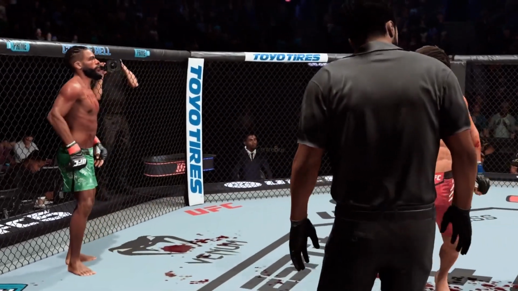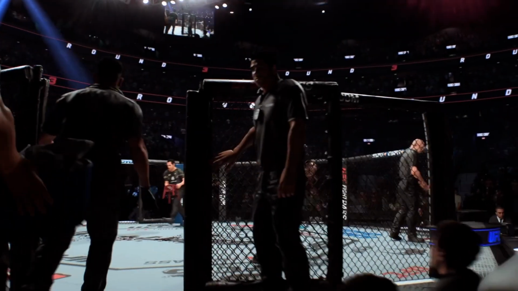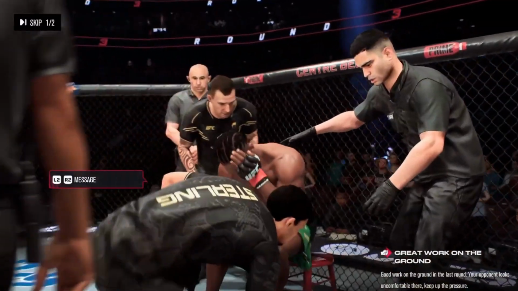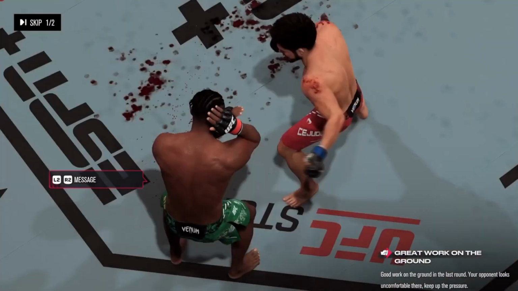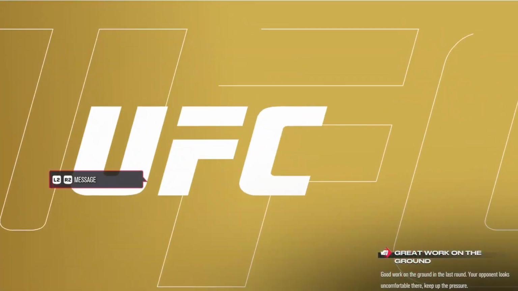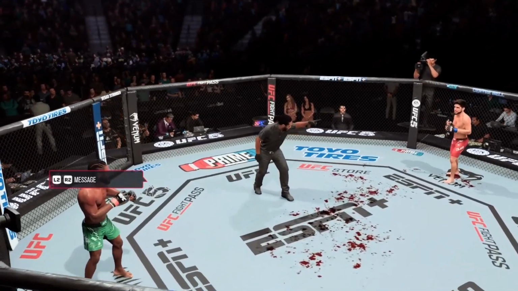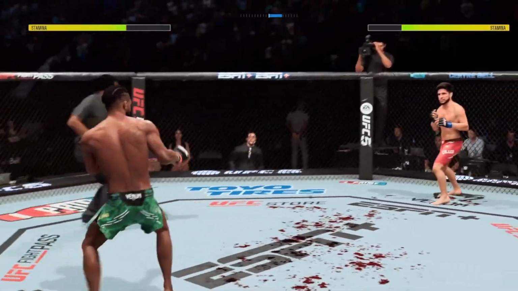That's going to be the end of the third round. Very clean work from us, other than we allowed ourselves to get stuck in three submissions on the ground. And at some point, this guy might be able to get a submission if we keep allowing him to get in those positions. So when we're on the ground, we just have to be so damn careful not to get subbed.